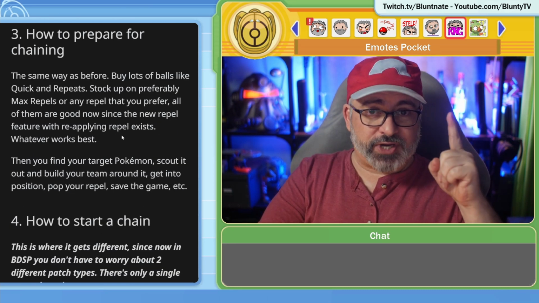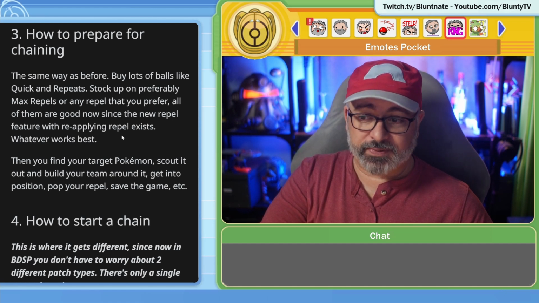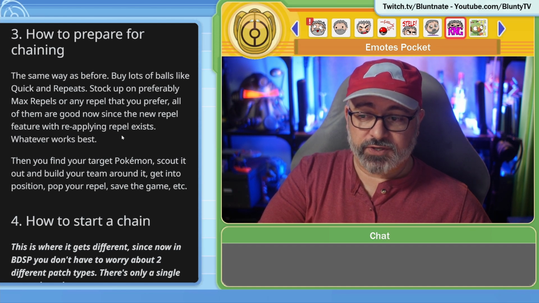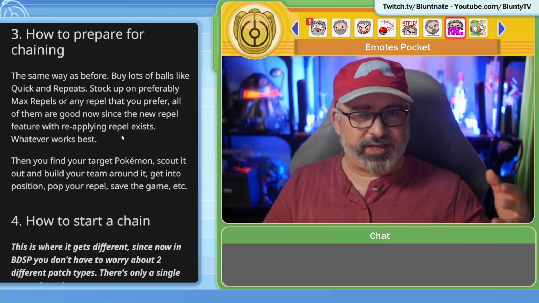How to prepare for chaining. Preparation is very important with this technique. The same way as before, buy lots of balls like quick balls and repeat balls. Stock up on preferably max repels or any repel that you prefer. All of them are good now since the new repel feature with reapplying repels exists, whatever works best. That was good news. I didn't know about that in the new games. That's been a relatively recent thing in games.